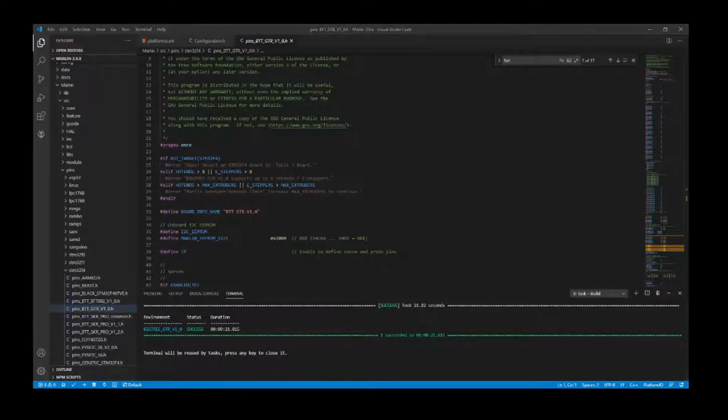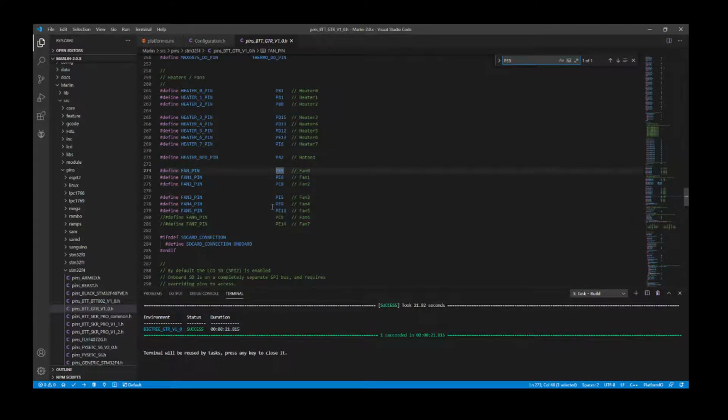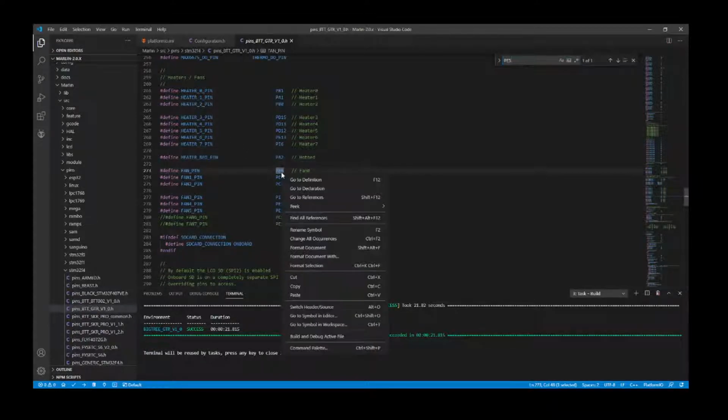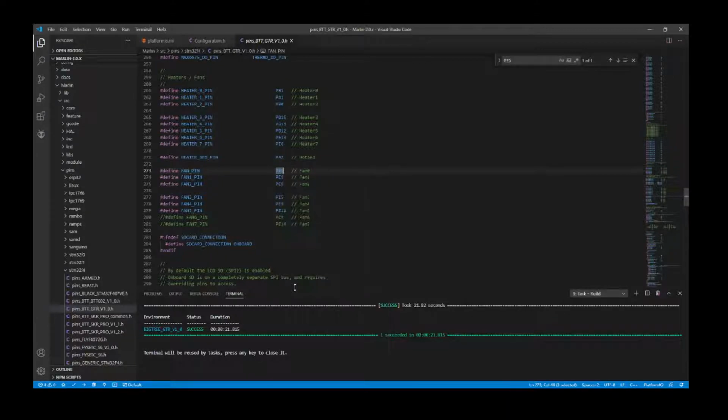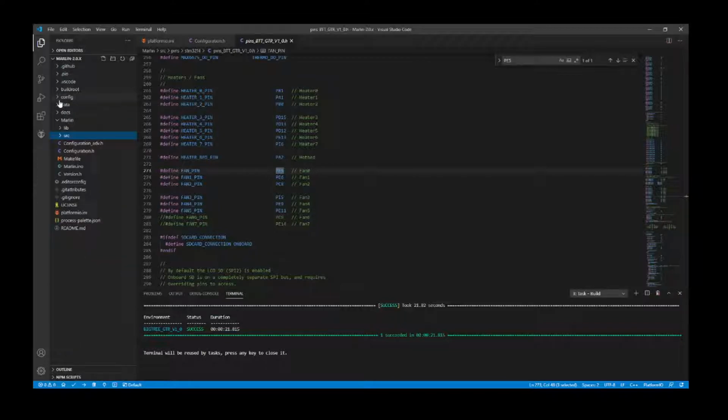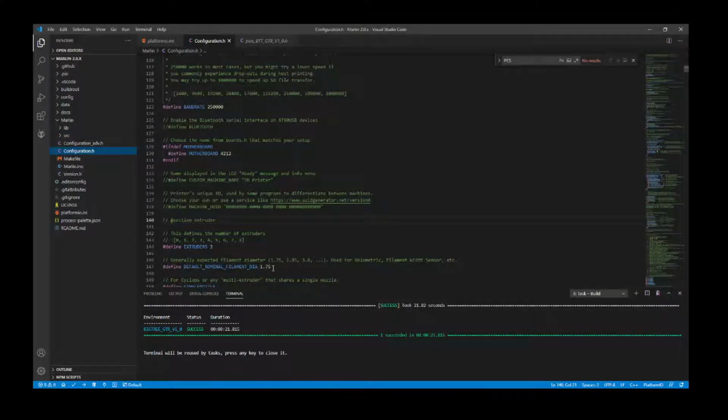Let me just peek myself here. PE5. So I'm going to do a search on PE5, see if it exists. And it does. So we're going to use that as the fan pin. So I'm going to copy this. I don't know if this is going to work because this failed the other day when I tried to do it. But let's see what happens. We can always jump to a different set of pins if that's the case.